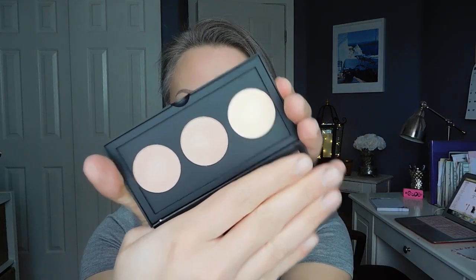These are very pretty. By the way, the trio that you're getting here actually is the Pearl Spotlight palette. I think there's two different options. So there's Pearl and one other one. I can't remember what the name of it is. But you are getting Turn It On Pearl, Crank It Up Pearl, and Blow a Fuse Pearl. So here they are, and I will swatch these for you guys.